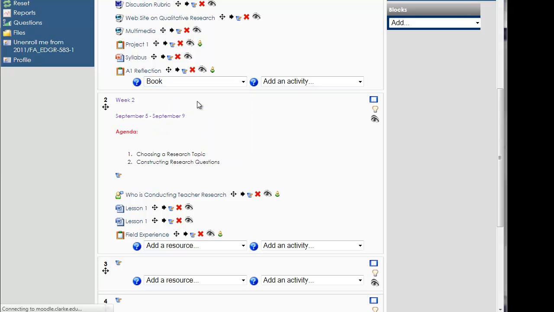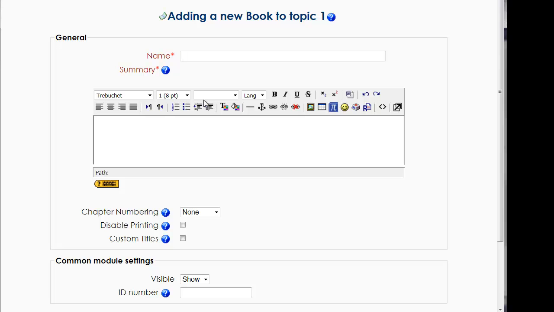I made a book. A book is like a content module in Blackboard. If you want to design one and put everything about the topic, you put it inside a book, that's perfectly all right. And so when you do this, I want to go back. That's how you add a new book, give it a name. It's under topic 1. All right.